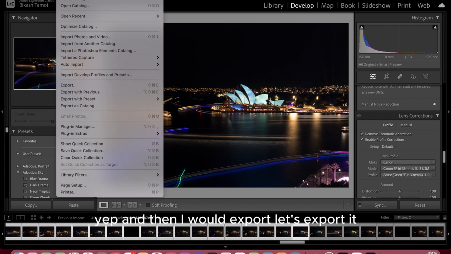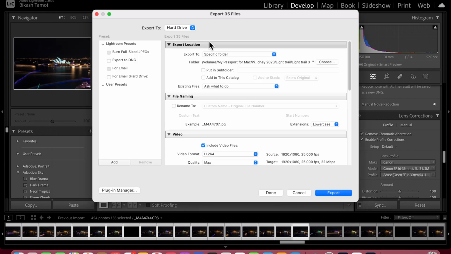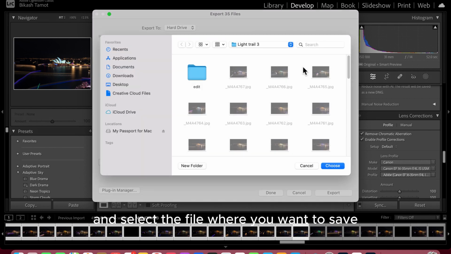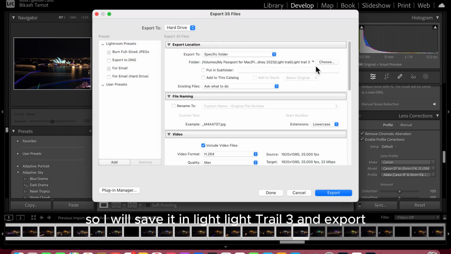Yep. And then I would export. Press export and select the file where you want to save. So I will save it in Light Trail 3 and export.